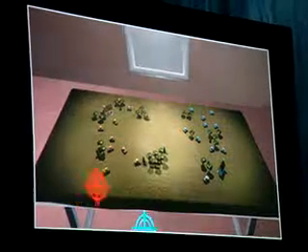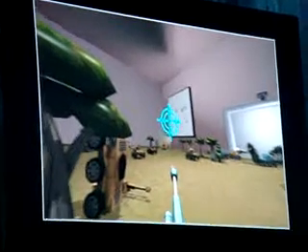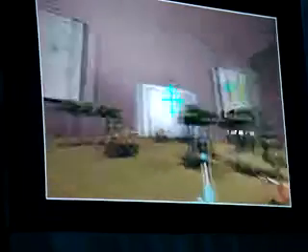Other uses for drawing include selection, which is one of the keys to something like a real-time strategy game. Finally, we have an interface on a console that lets us do real-time strategy. Here you can see Anton's troops, and then he draws a path for them to follow. You can imagine using this for other types of games, like football — you can draw out the route for a wide receiver to follow. We're blurring the lines between RTS and first-person shooter here.